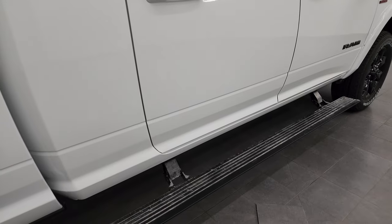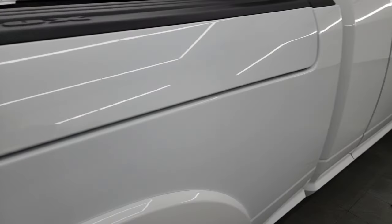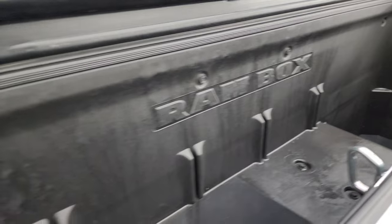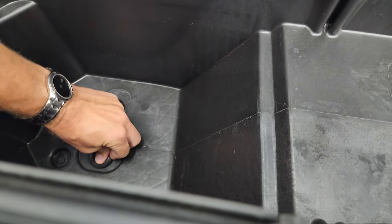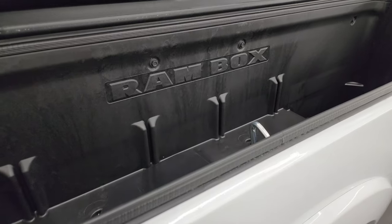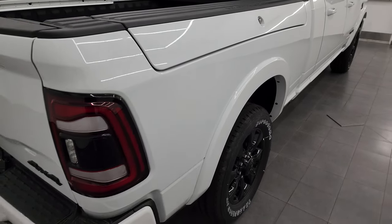See these running boards? They do power deploy like that and they power fold back in. You get the Ram Box on here, which is pretty sweet. I think you can even fit golf clubs in here — I've seen fishing rods. They have plugs on the bottom so you can fill these up with ice and use them like two mini coolers wherever you go, or just extra storage space. Those go back in like so, and you get lights back here. That locks with the keyless entry.